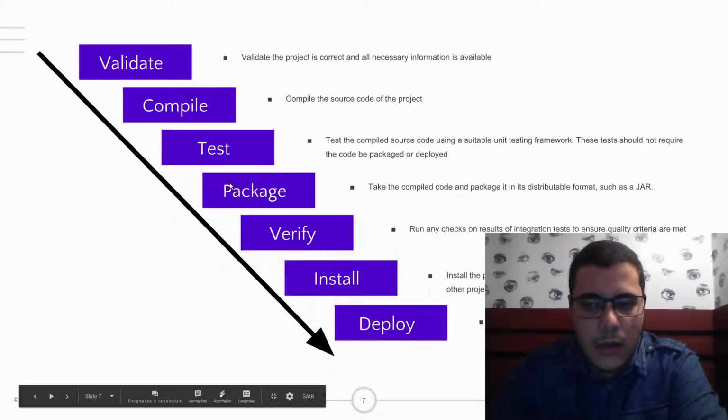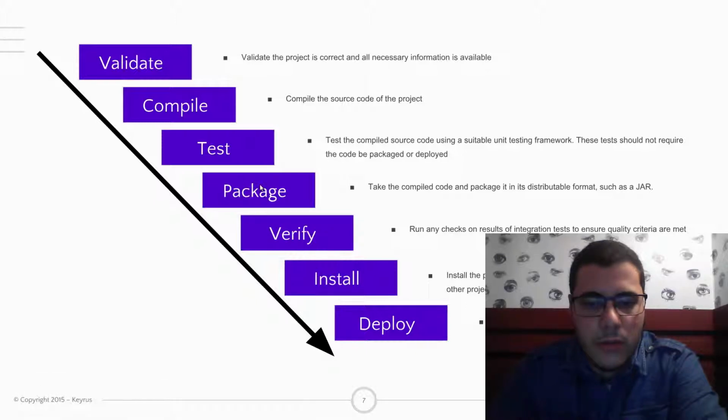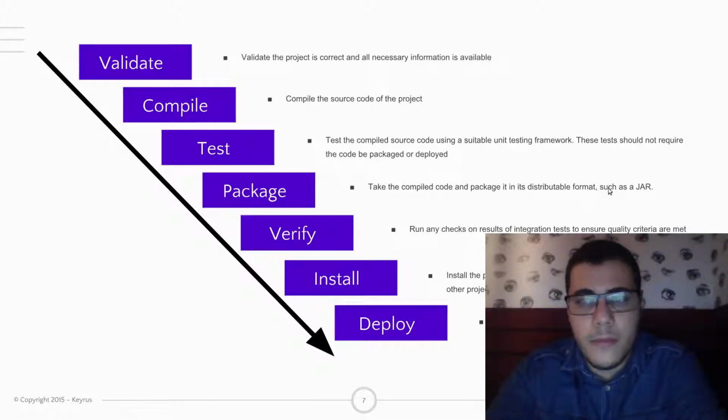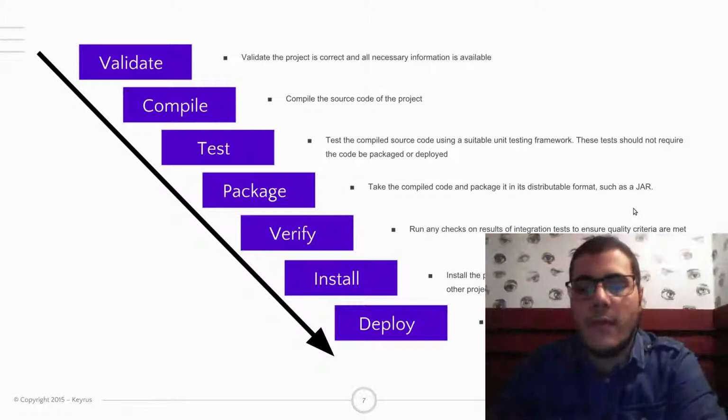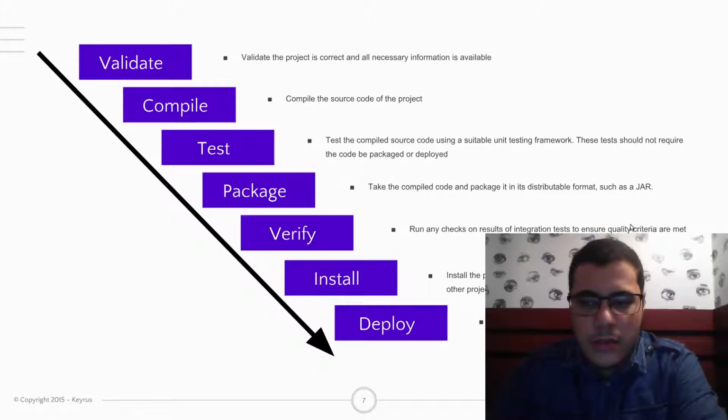So the package phase is going to package our project. In our case, it's going to be a jar file. And the verify is going to check the results of tests, to check if everything is okay.